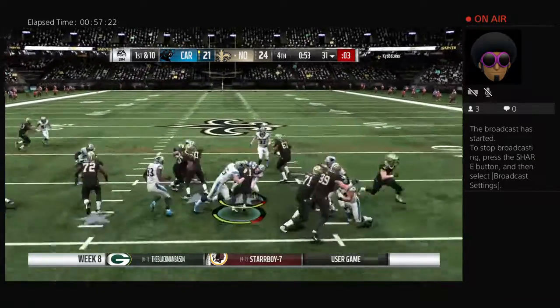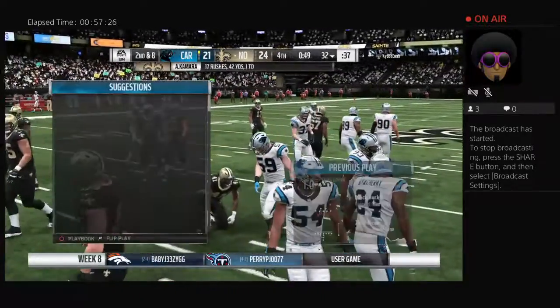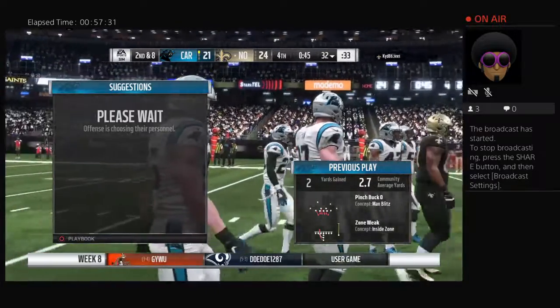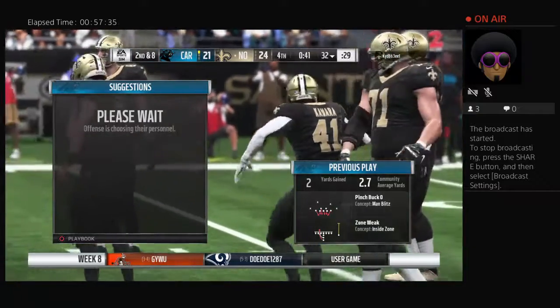On the ground, this is Kamara. And he'll slip his way up across the 30 to the 32. 2 yards on the carry there. It'll be 2nd down. I guess the simple question, why not just take a knee there? I don't understand either why you would take any sort of a chance.